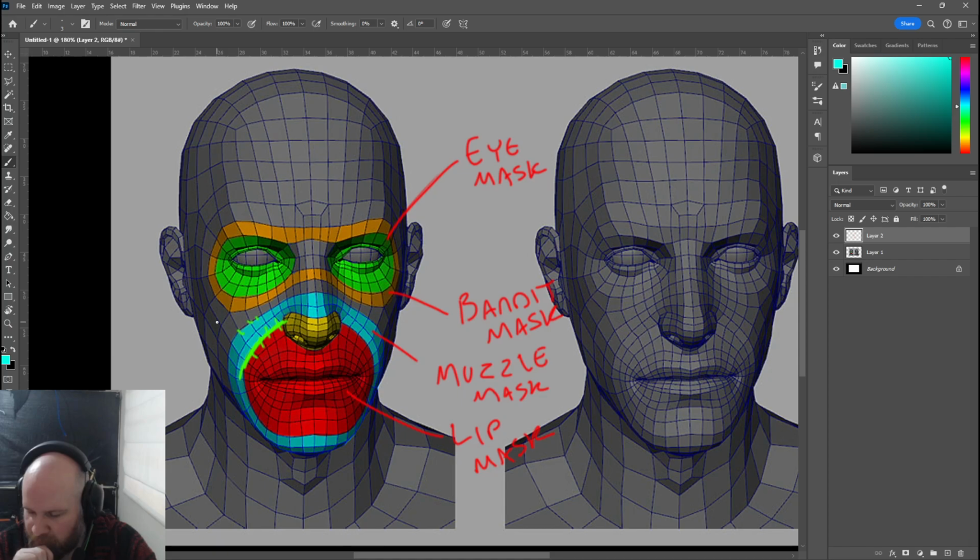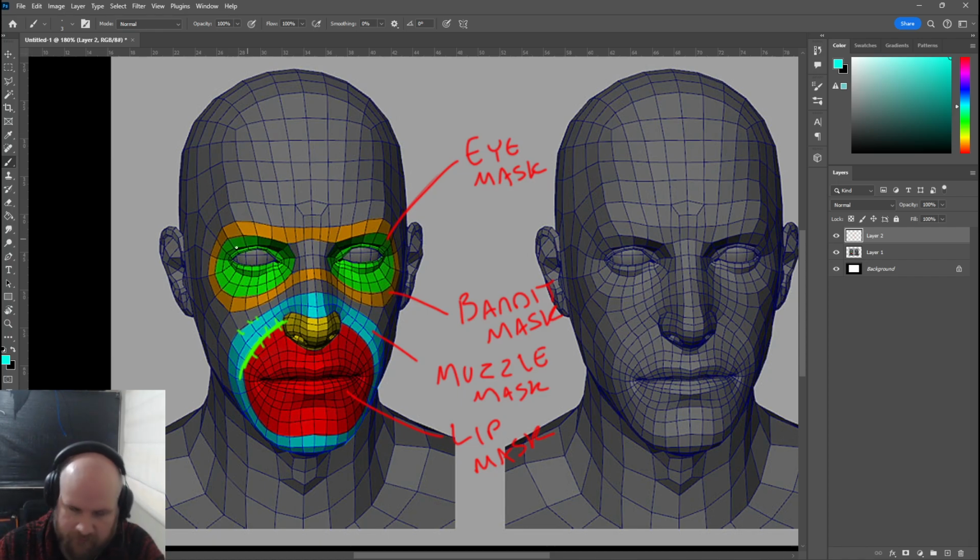Now, one thing I really want to point out, really want to go over before we start talking about the minor masks, is the flow of an edge flow. What's actually happening? And it's all based around circles. Notice all these are all circles. They're all continuing loops. They don't just go and stop somewhere. A loop should never just go and stop somewhere. A loop should be a continuous loop, like a track.